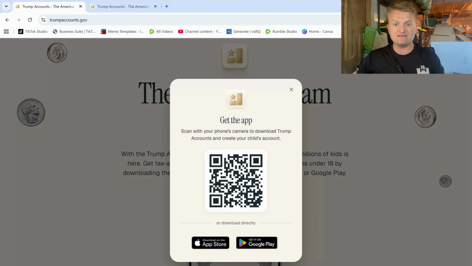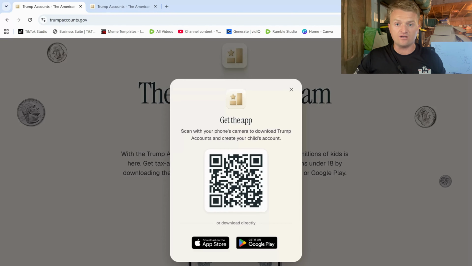you to put in your email, create a username and password, and then you need to put in all of your personal information to set up this account. This includes things like you, the parent's social security number, full name, address, phone number, and then for your child, it also requires their full name, social security number, again, the address, assuming they reside with you, and then some more personal information to help finish setting up the account.